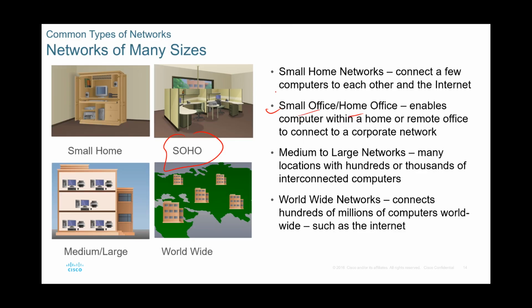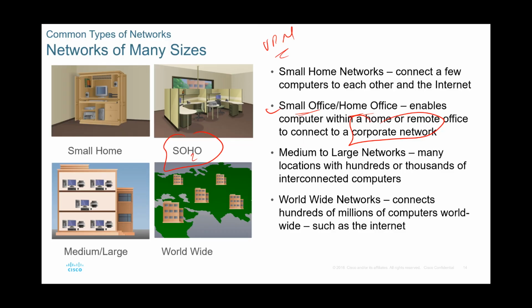Somebody say, is that possible? Yes. When you go to the office, what do you do? You connect your computer to the office network, and then you'll be able to do all the office stuff. You can also connect from your house using VPN. It's as if you're in the office; your computer will be part of the office. So that office you have in your house that enables you to connect to your main office or headquarters where you work is called small office, home office. It may be you alone, maybe you and somebody. All of you connect to what we call a corporate network. So you don't have to leave the house. That is why nowadays it is very easy for people to work from home.